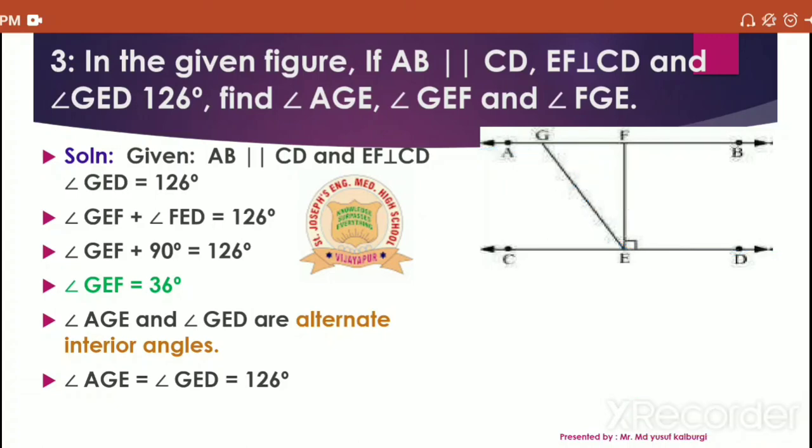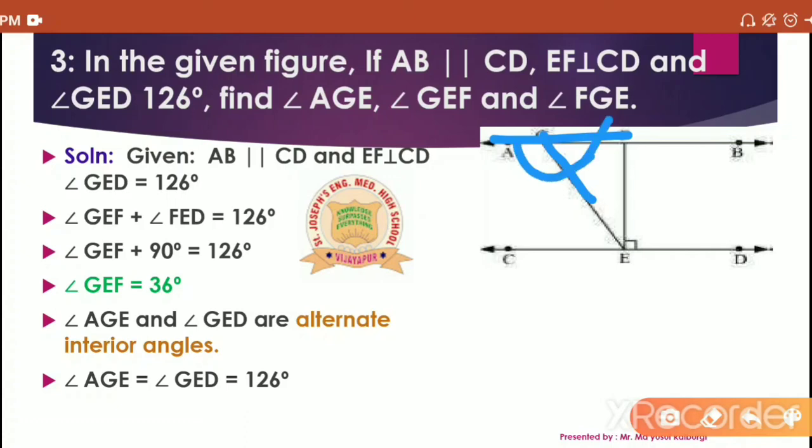Okay. So next, what we have got? Next we need to find out one more thing. What is that? We have got two angles now, AGE and GEF. We need to find out one more angle, that is FGE. Now how to find out this angle FGE? Just observe the figure. Now AF is a line and GE is a ray standing on that line. When a ray stands on a line, what will you get? Adjacent angle sum is equal to 180 degrees, because they are a linear pair, right?